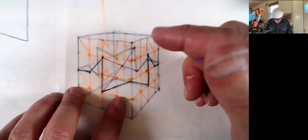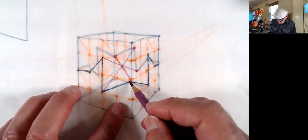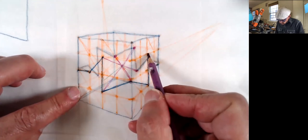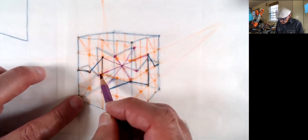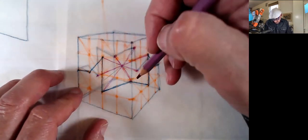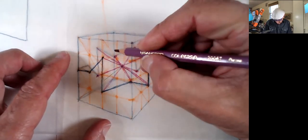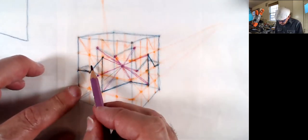Okay, so every line that I draw from opposite points goes through the center. Let's see, this one is gonna go here. As long as you go straight through the center, you'll be fine. Now, some lines are a little trickier, like this one, because it gets a little tighter, but they're still good. They're still there. Oops, missing there a little bit. What else have I left there?